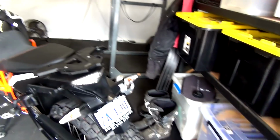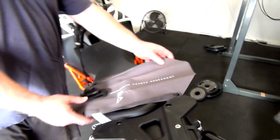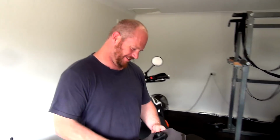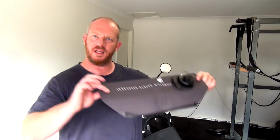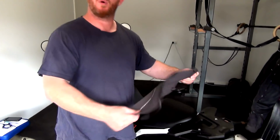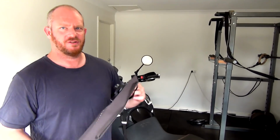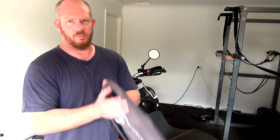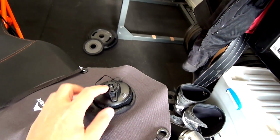Oh, you got a dromedary bag. Oh, yes. Wasting money on the rack. Yeah, that's it. I wanted to be able to safely put water even into my luggage, into my Giant Loop bag, without worrying about it leaking. I've had 2 bladders fail on me on trips, and it's not a good thing. No. So I wanted a good quality water storage thing.